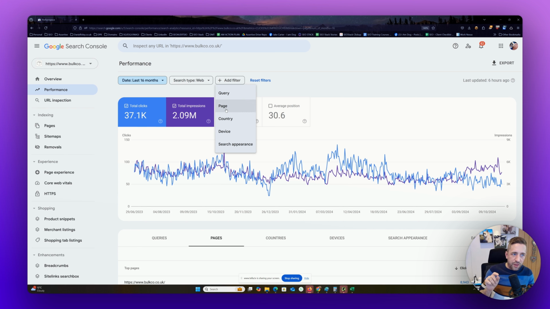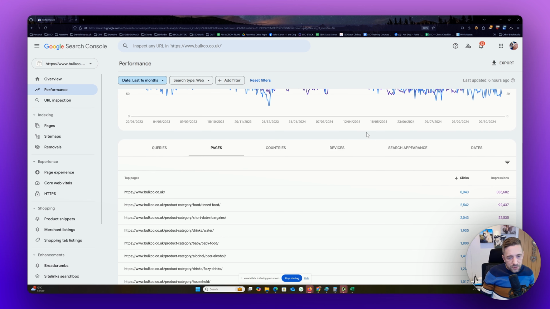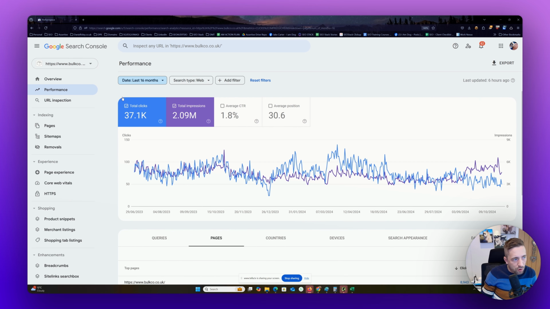Now, another thing, and this is really an intrinsic issue here, is that I'm going to explain a little bit more about Google and the limitations, and then how we've overcome those limitations. By now you've got the very fundamentals of the performance tab. Now, there's a couple of things that I should make you aware of.